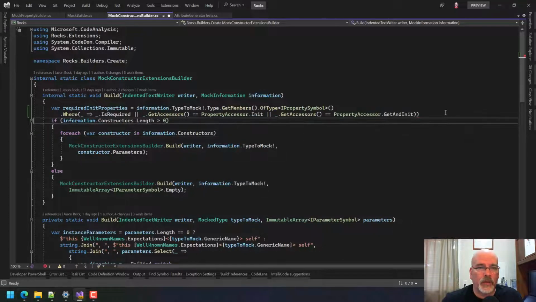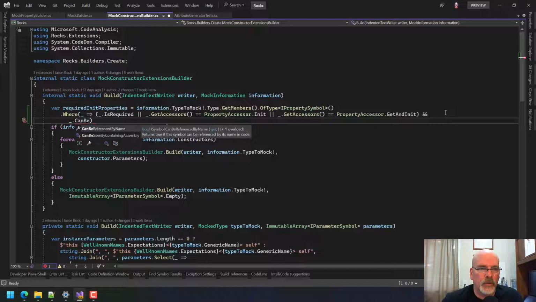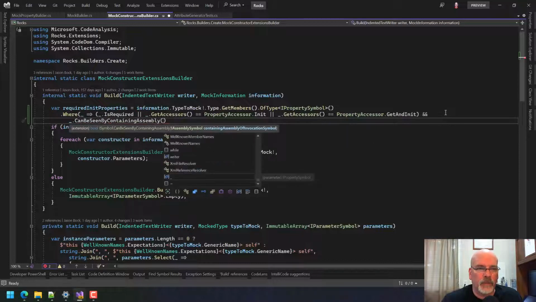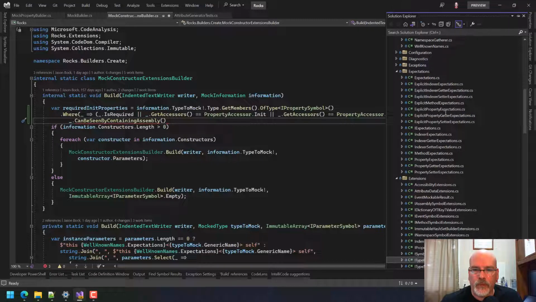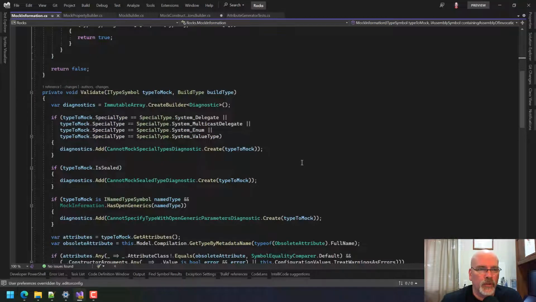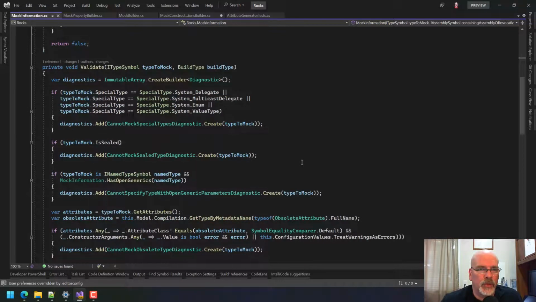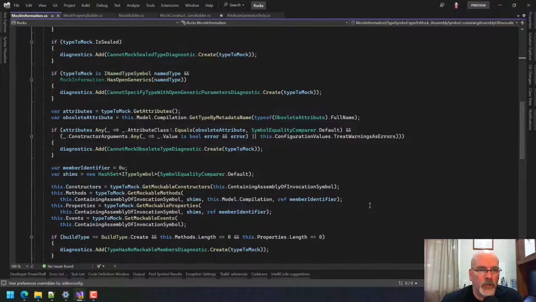And then we also need to say here, and is can be, wait, what? Can be seen by containing assembly. Containing assembly of invocation symbol. That's not what I want. What I want is like a mock information is, when we validate it, we make sure it's not any of those, it's sealed, can't have open generics, it's not obsolete.